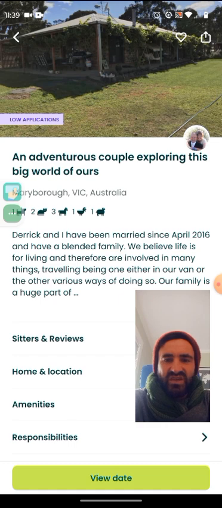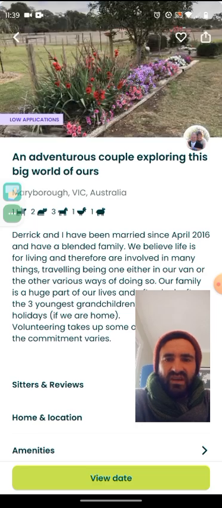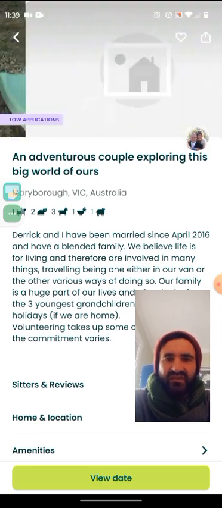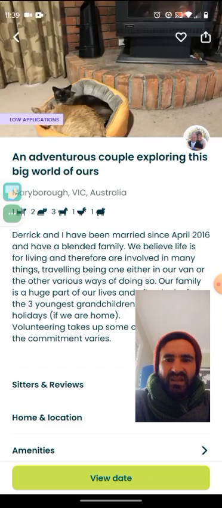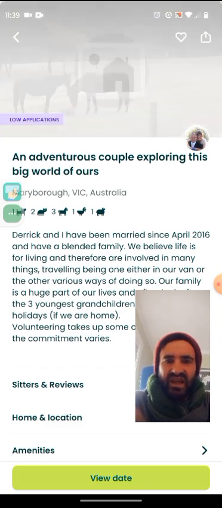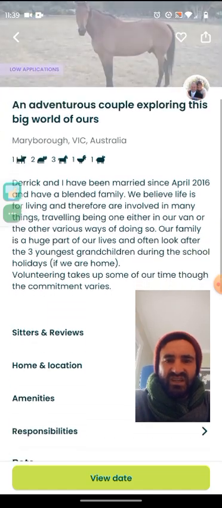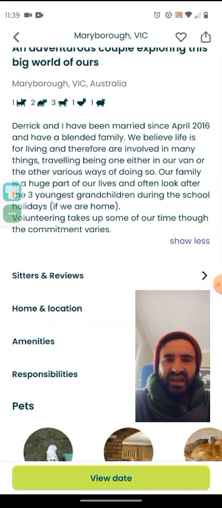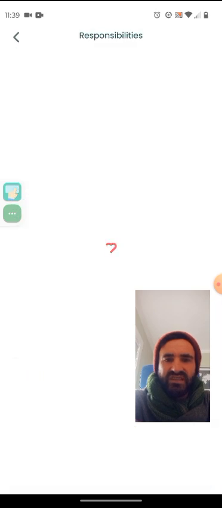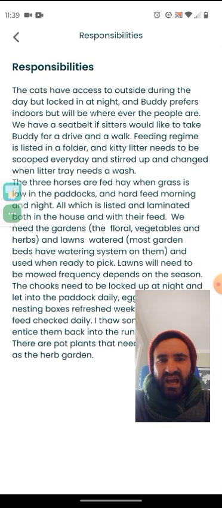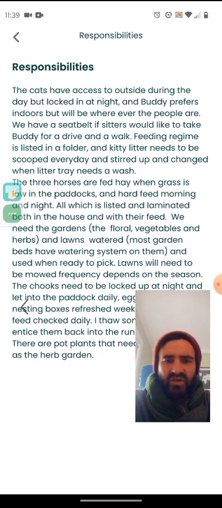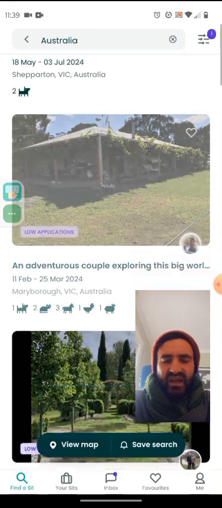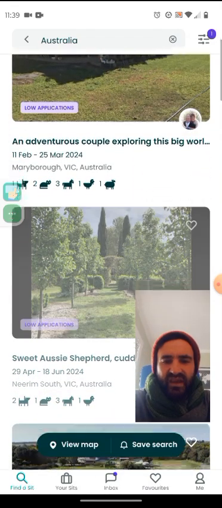And they're like, we believe in living and we want to travel, but we have this farm and we have our family, so we're going to put it up here so you can stay here with these horses, and they'll teach you how to take care of these horses, and it'll be for a month or two for free. So that's amazing, and that's pretty cool. It's like the cats, and you read about it. We have a house sitter, and then other people will come, and this is just a cool, more exotic way you can travel in life.